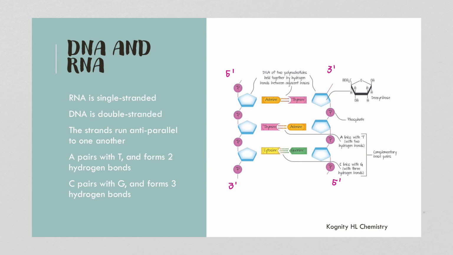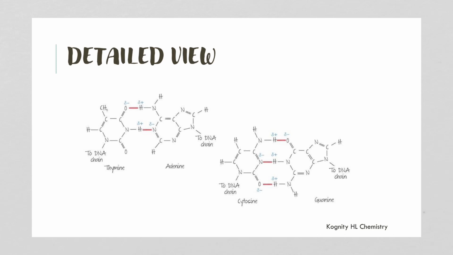And again, you should be very familiar with this already, but adenine pairs with thymine. It actually forms 2 hydrogen bonds, and then cytosine pairs with guanine and forms 3 hydrogen bonds. This is just a more detailed view showing where the hydrogen bonding is occurring. So if you see here, this carbonyl is interacting with the hydrogen on adenine. And then this hydrogen is interacting with that nitrogen in the ring. So there's where our two hydrogen bonds are forming. And then over here, this hydrogen on that group is interacting with the carbonyl.